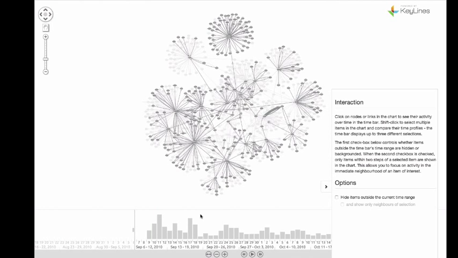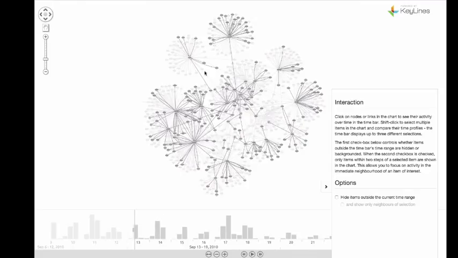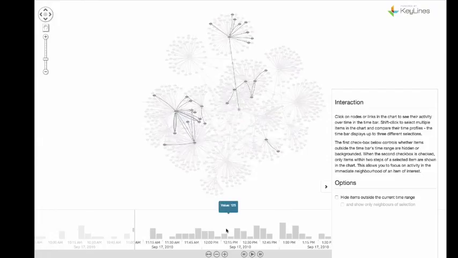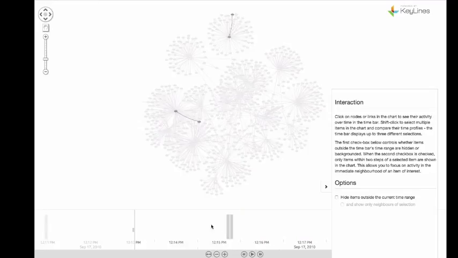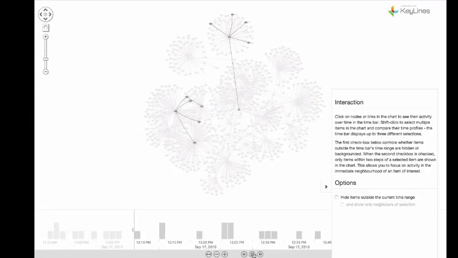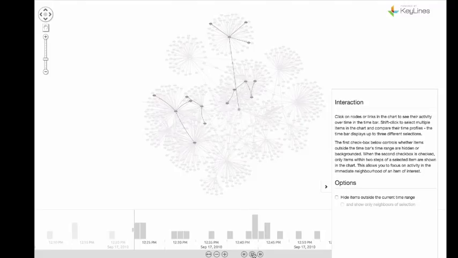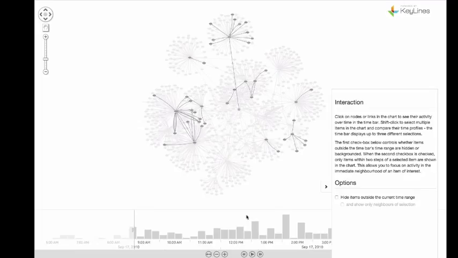So for example here, we see a big spike in the second week of September, so let's zoom in on that area. And we're going to filter the chart so that we're only looking at traffic that took place in that third week in September. And you can watch the traffic, in this case, the items that are in the foreground are the items that fall into the time range that I have selected. Let's go all the way down to individual minutes of the day, individual seconds, and look at specific items. Let's perhaps animate that too and watch how they change over time. Where are things flowing? Which things are appearing and disappearing off the chart as we change the time window that we're inspecting?